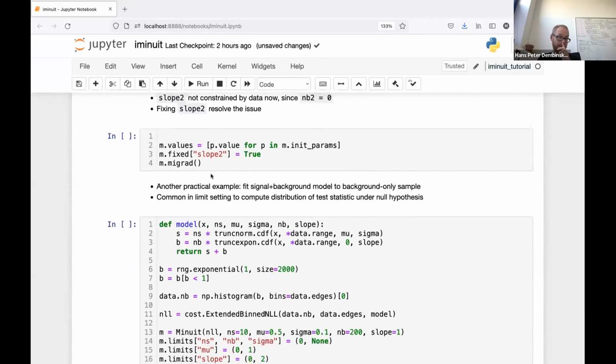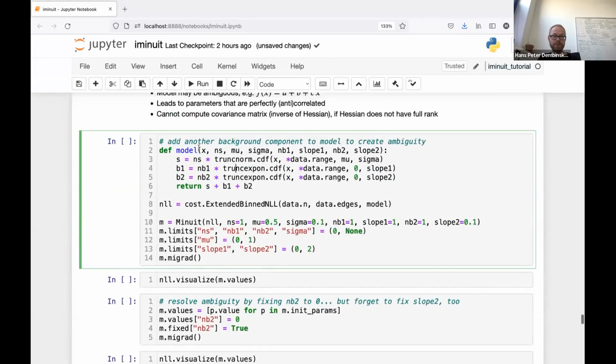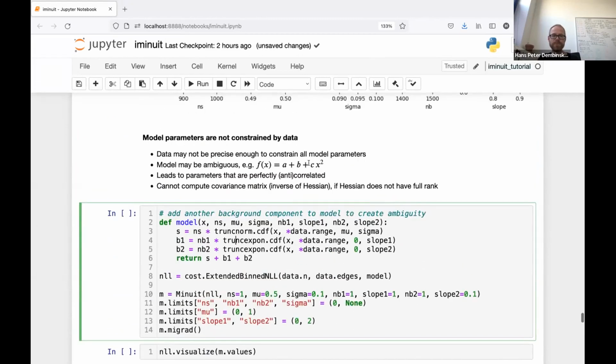I mean, another reason you can have an ambiguous model. Okay, very briefly. This would be one example where you have too many degrees of freedom. This is a line, but you have provided here 2 offsets. And when you have that situation, I can just make B arbitrarily small and compensate by making A arbitrarily large. And this creates an ambiguity, 2 perfectly anticorrelated parameters.